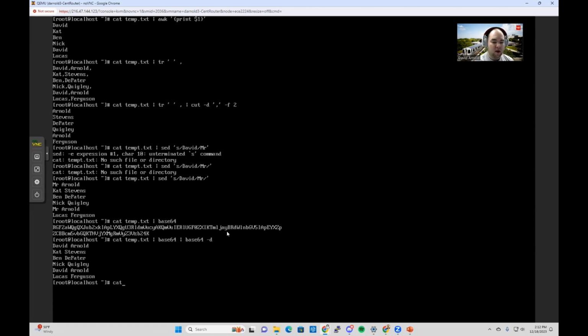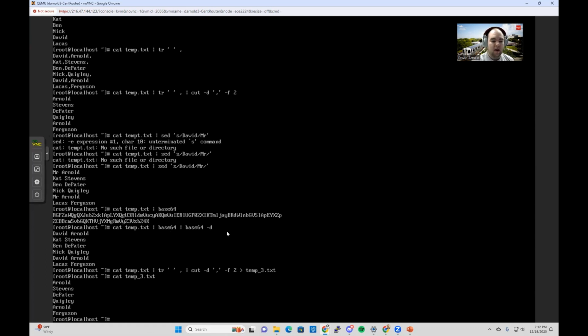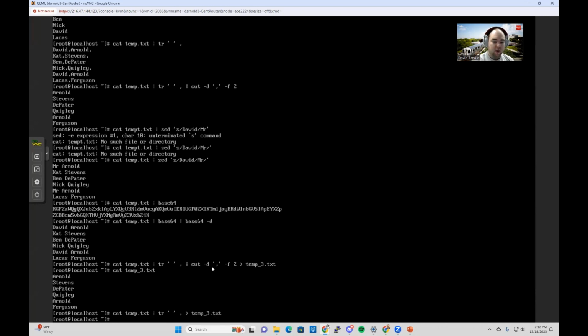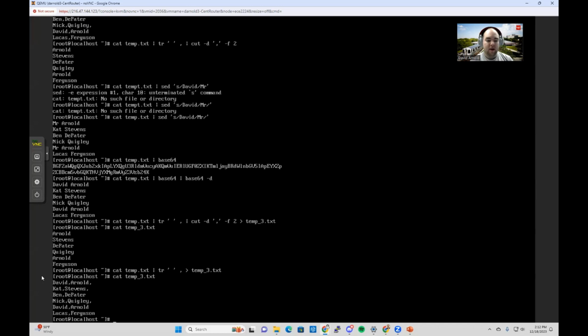Another thing we may want to do is we may want to use the redirection operator. So let's say that we made that adjustment. Let's say that we manipulated it so that it no longer used spaces, but rather used commas. And I'd use the caret here to push it out to a new file, temp3. And if I open up temp3, in this case, I accidentally put too much. I did not mean to use cut there. I just wanted to redirect it. So if I open it up now, it's everything where instead of spaces, we have these commas here.